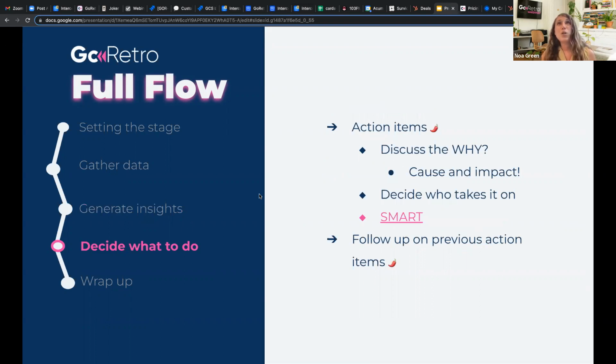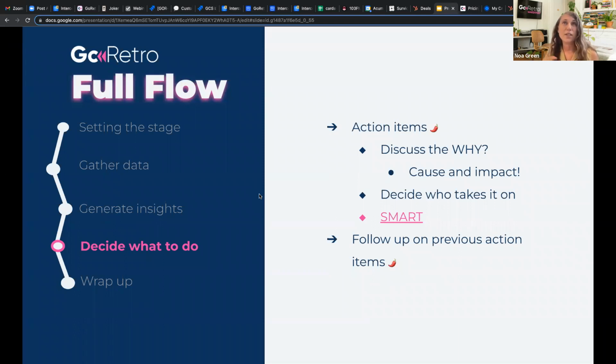Then we need to decide what to do. So our action items, basically, we talk about a card, we need to discuss the why, right? What's the cause of this card? So if we plan too much, what caused it, right? Remember, there's the 5 whys, you can try that. But don't try that only on the cause, also make sure you're understanding the impact as well. It's possible that the team is really concerned about something, but the impact of it is very, very small. So it's really important to understand the cause, so you can learn how to improve that, and the impact that it has.